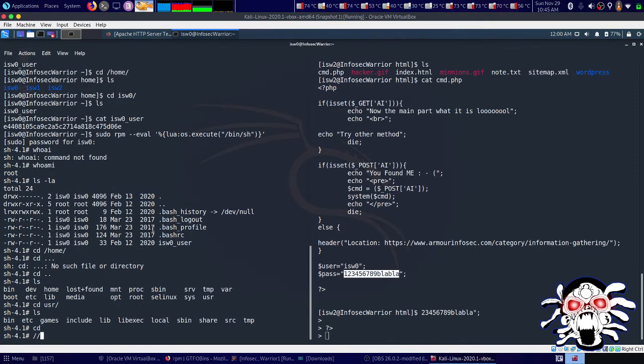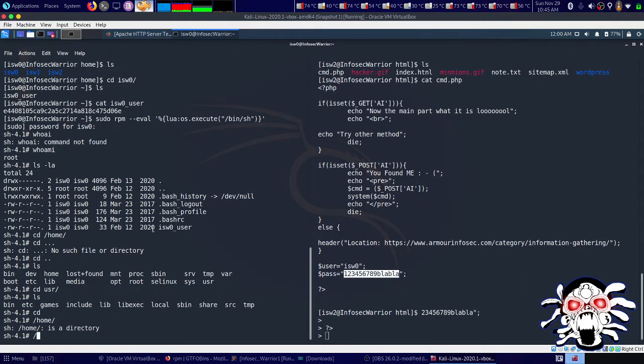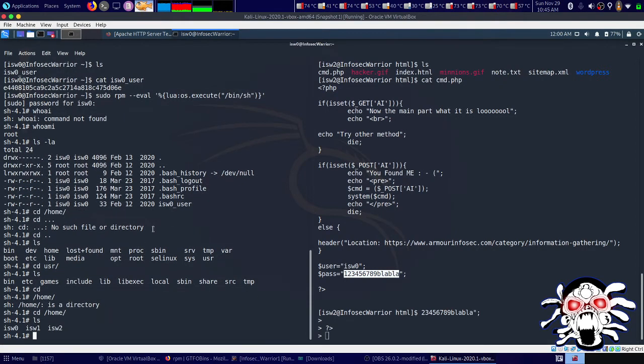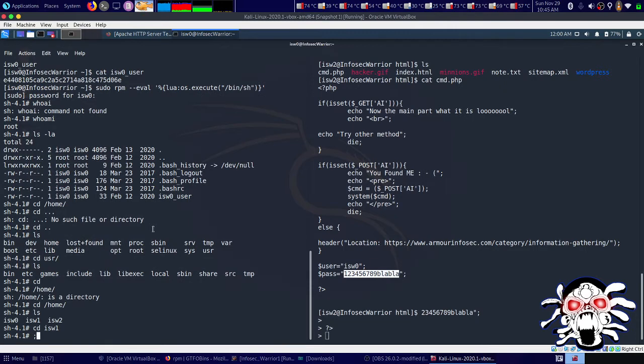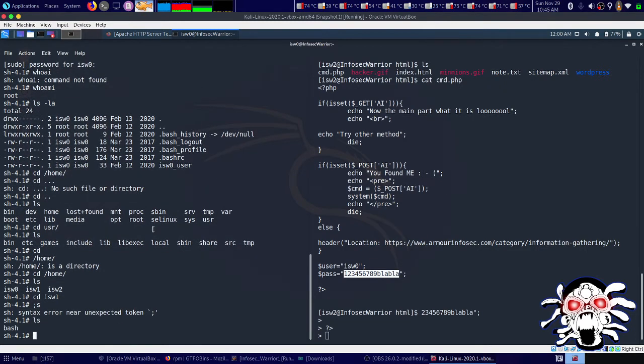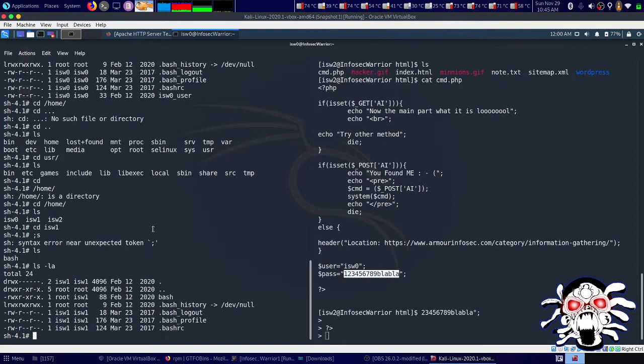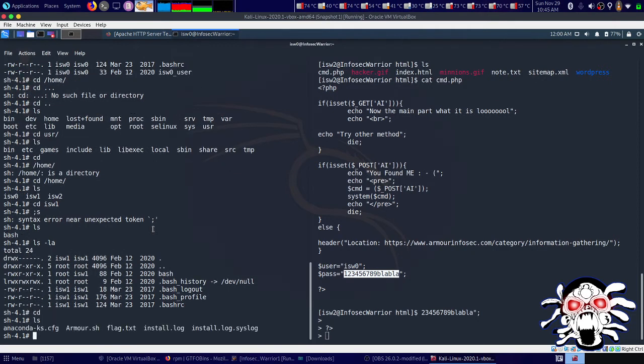cd home, ls. Then let's log in, cd as isw1, ls. So cd, okay, I'm just searching for the root flag. So then okay, we are at the file.